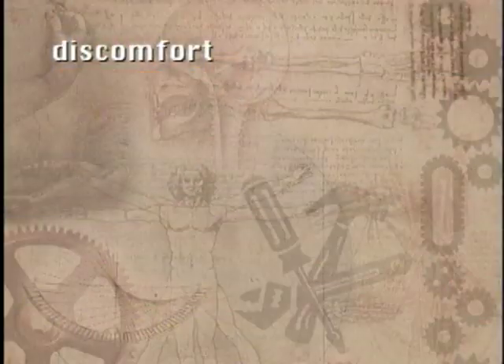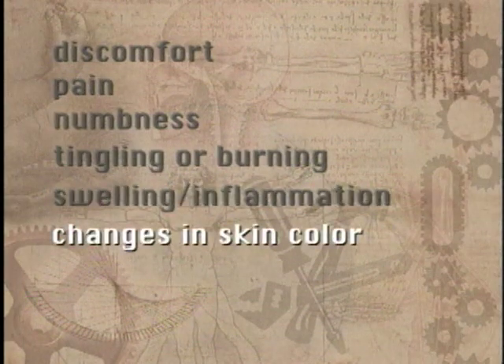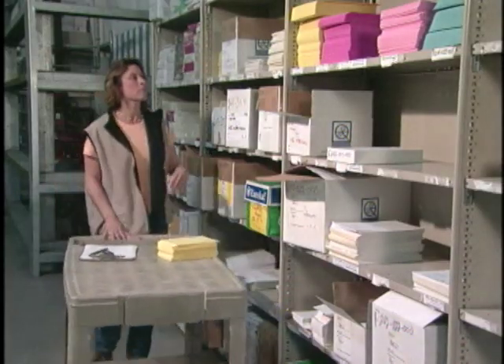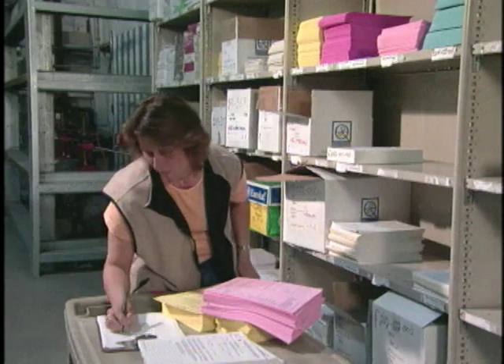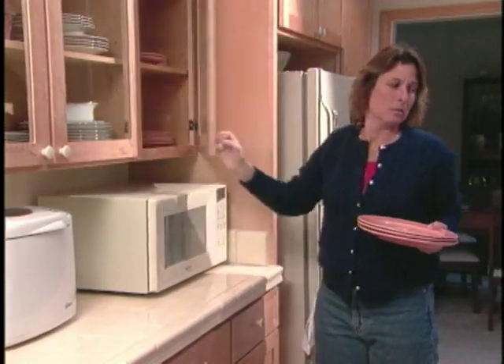WMSDs have many different symptoms, some of which you may have experienced at one time or another. These include discomfort, pain, numbness, tingling or burning sensations, swelling or inflammation, changes in skin color, tight muscles, or loss of flexibility in a joint. Having one or more of these symptoms doesn't necessarily mean that you have an injury, though. Everyone has had muscle aches or stiffness after working or exercising hard, especially if you're not used to it. Usually these symptoms go away as you rest or as you get used to the work. That's different from symptoms of an injury, which last longer or include things like numbness and tingling that might mean something more serious is going on.